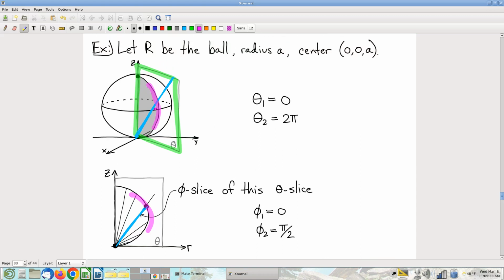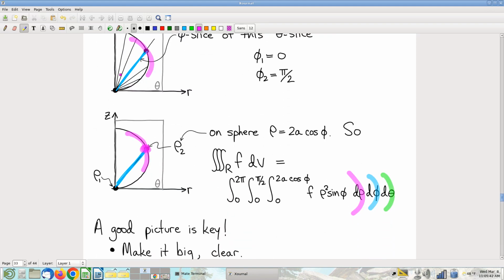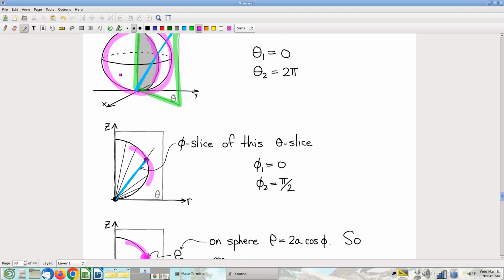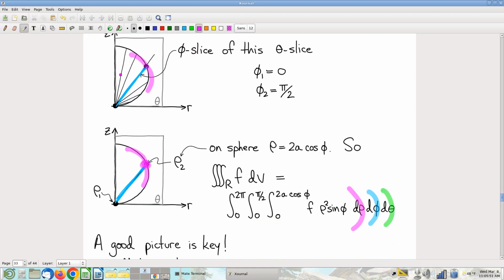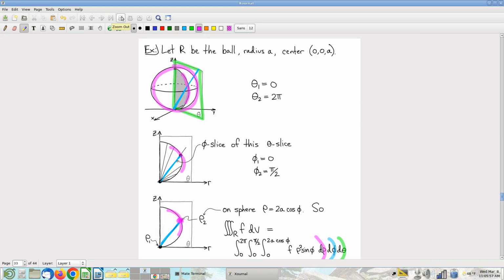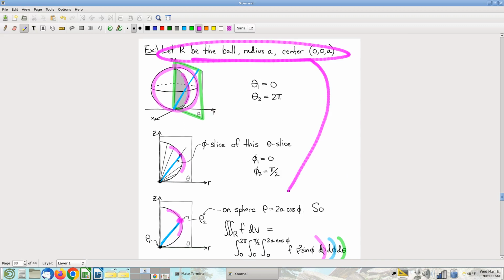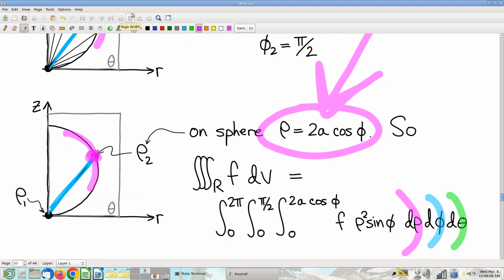It is, in fact, part of the sphere. Keep in mind, what we drew down here was just an artistic convenience. In actuality, we're slicing up this three-dimensional solid in this three-dimensional picture, and so that outer bound point is on the sphere. So you've got to take the rectangular equation for that, convert it to spherical coordinates, and then in this equation solve for rho. Oh good, it's already solved for. And so there's our upper rho bound.